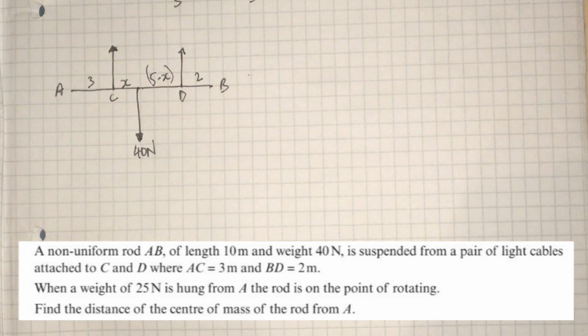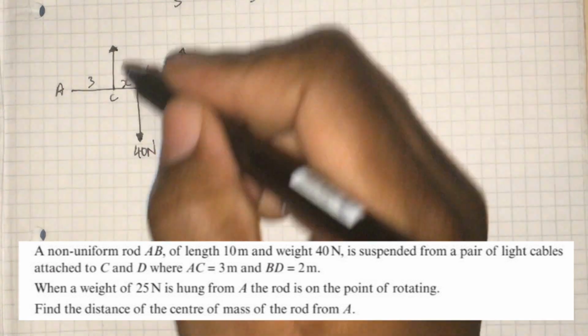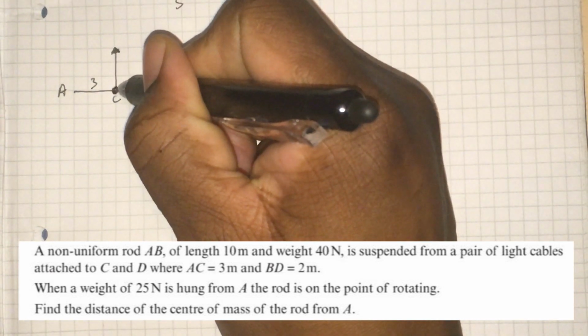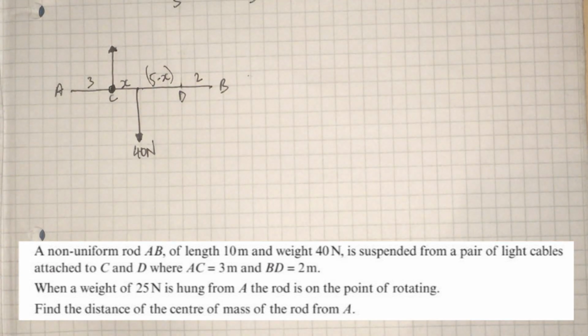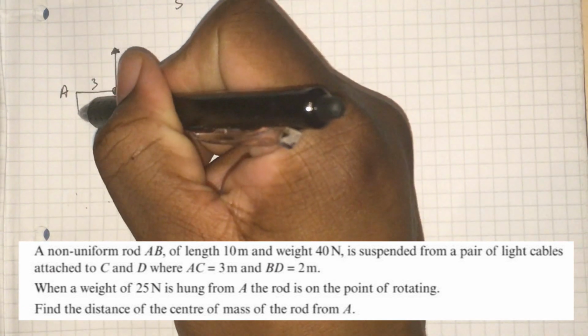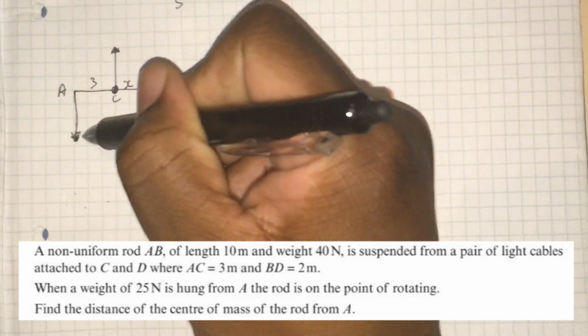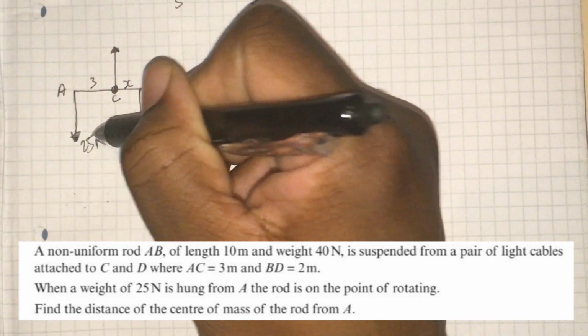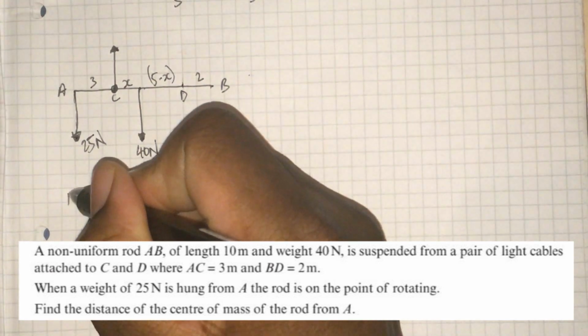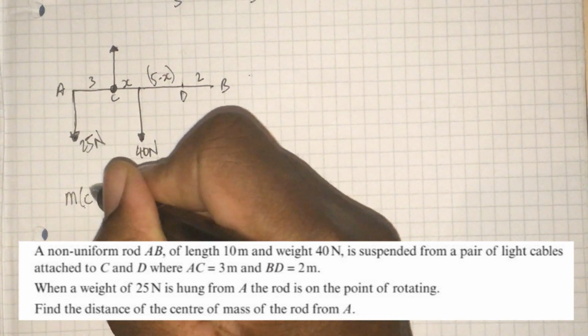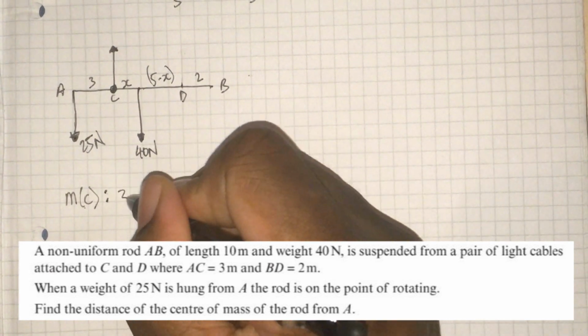So in the text, we were told that the rod is at the point of rotating, another word that they might use instead of tilting. It's at the point of rotating around point C. So we actually know that there's not going to be a reaction force at D. So you can label this as 0. I'm just going to get rid of it for now. Okay, we should have probably modeled this earlier. Let's put on that weight, that 25 newton weight at point A. Diagram's complete. We can go ahead and employ the strategies we usually do.